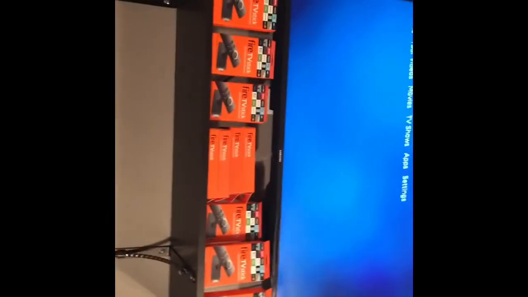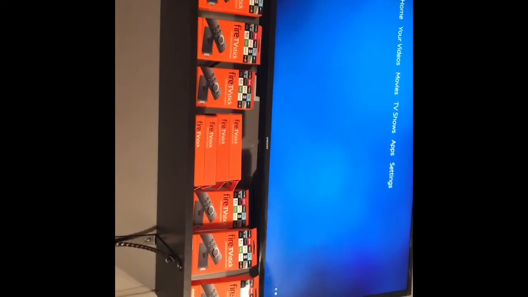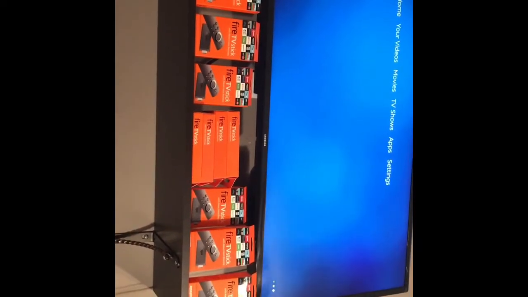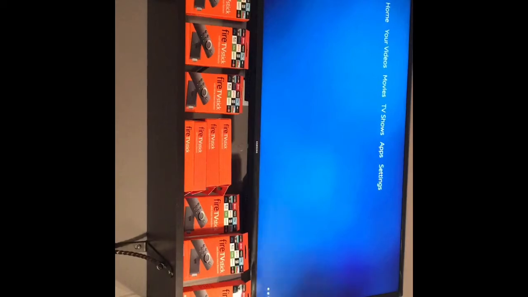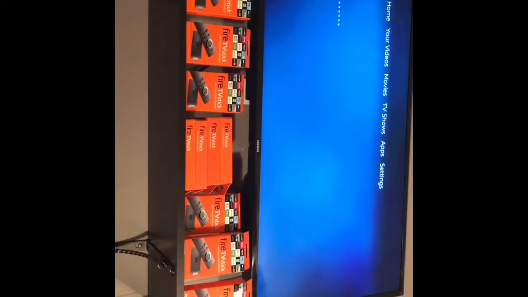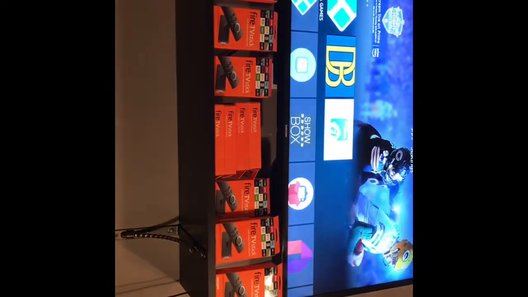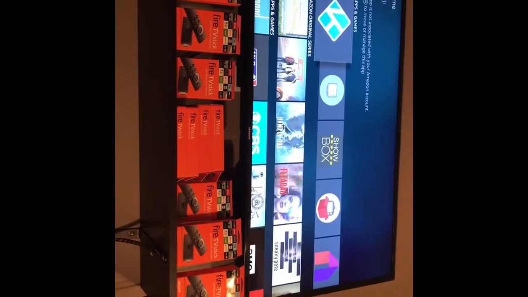Alright, so everybody, this is an updated version, and for you people who are first-time buyers of this Fire Stick, this is a new process, with more apps that are going to be free on this Fire Stick. After you set up your Wi-Fi, you're going to be brought to this home page, and these are all the free apps that you're going to have.